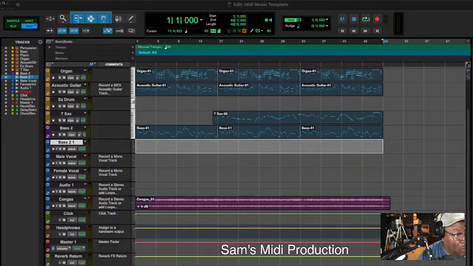Gonna make that an audio file, and we're gonna get the sound directly from my keyboard, from the MIDI that's here. We're gonna solo the MIDI track I made. Solo this track, put it on record, and now we're gonna record that bass track. Boom.